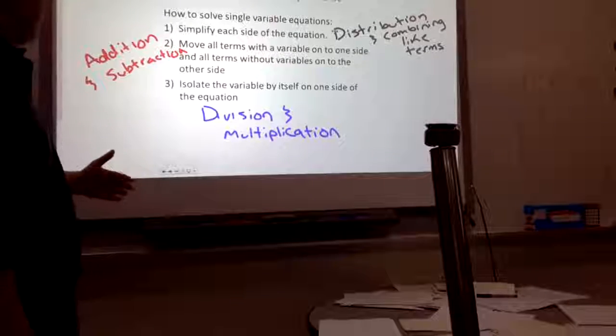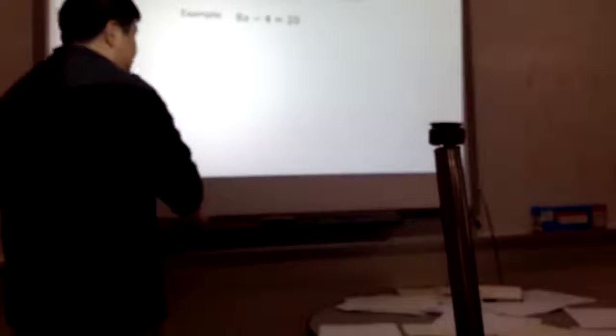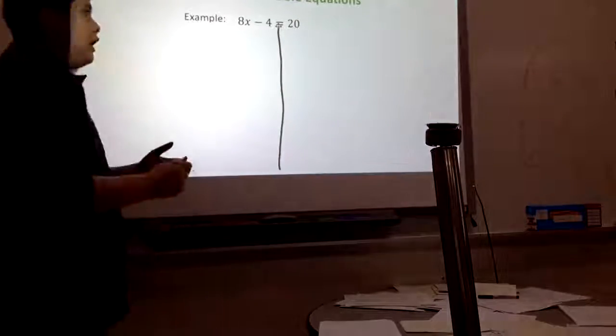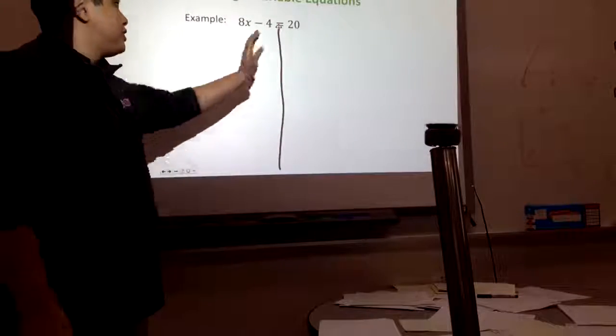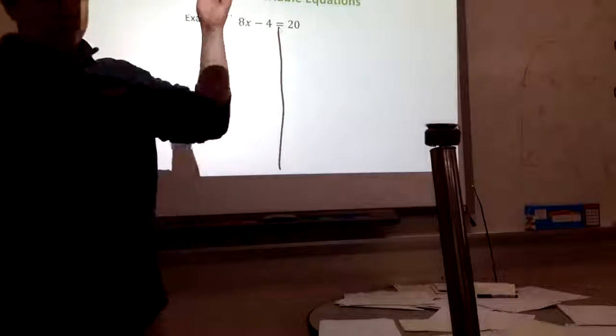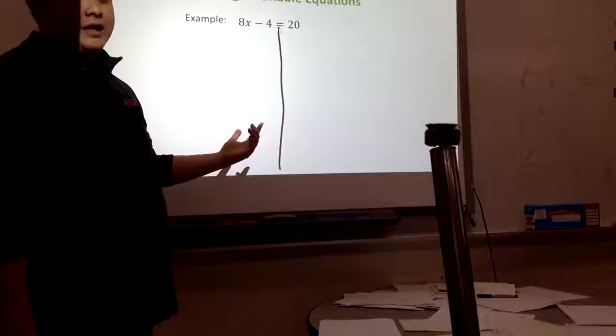Okay. We're going to take a look back at this equation again. And in this equation, for every single equation actually, you should split it in half, right where the equal sign is. So this is half of the equation, and this is half the equation. Step 1, which I'll do in color black, says that we need to simplify each side of the equation.